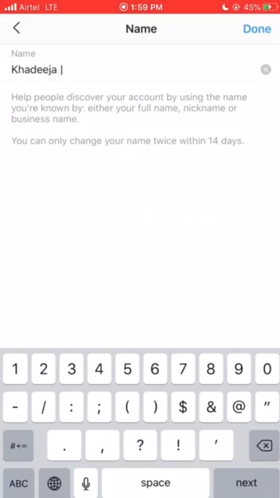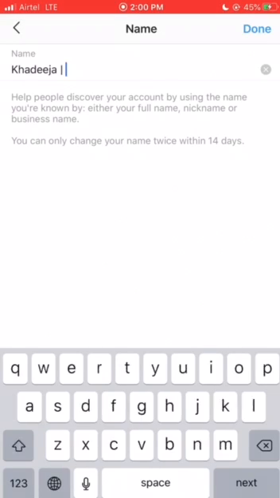include a keyword. Before, you didn't even have to put your name, because Instagram showed your username in people's DMs. But now with the update, Instagram is showing name instead of username. I hope you understand what I mean. So you should write your name, or your username, then add a keyword. I was saying that, for example, let's say I'm a baker, I can write something like Kano baker. If I'm a baker and I live in Kano, the keyword should be Kano baker.